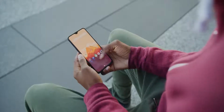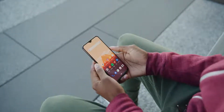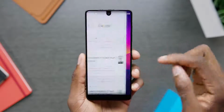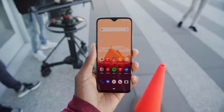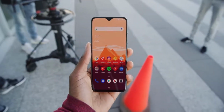And for a lot of people, including me, this is an improvement. Larger screen, closer to the bezels, and more room up top for notifications and info. But you can still hide the notch with software if you want to. The only weird feeling I got about it is how curvy it is. I mean, that's quite the curve from left to right. If you remember the Essential phone, that notch had probably about the same volume and total size, but it was pretty rectangular on the sides. This one is all slopey, and then it just touches the top of whatever app you're using in the middle. It's interesting, but you get used to it just like any other notch.